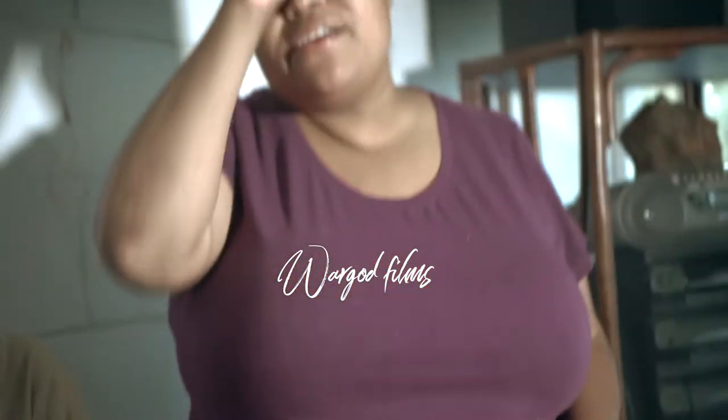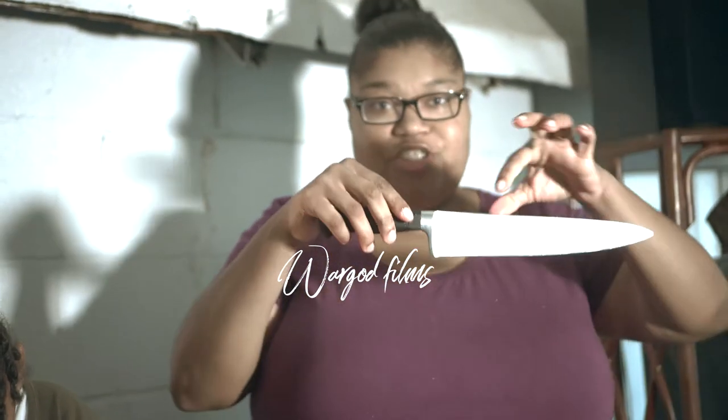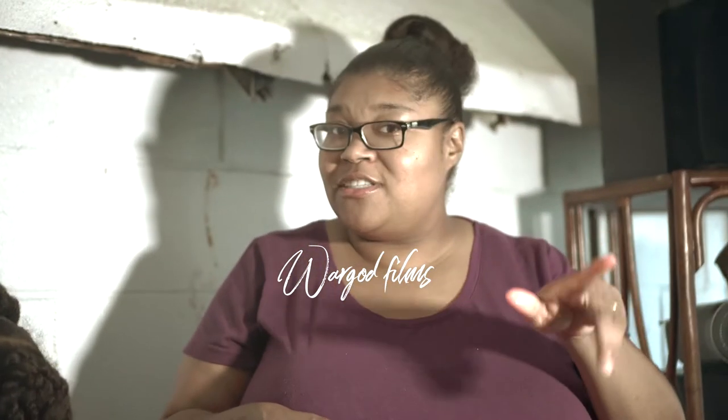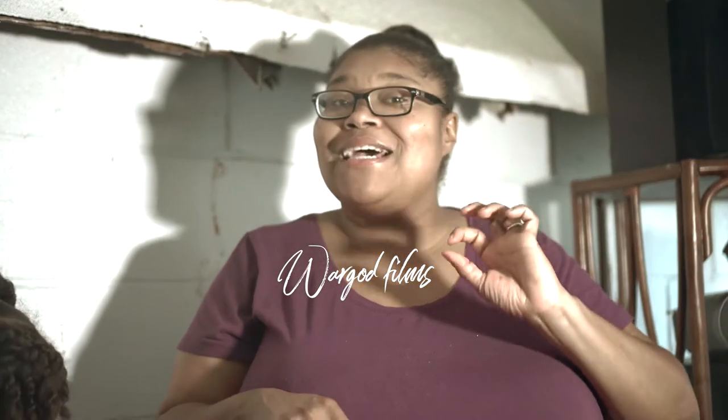Another key thing about cutting your tomatoes is you want to make sure you have a nice sharp knife. You want to make sure that you keep your knife well sharpened, because the more pressure you put on it, a dull knife is more dangerous than a sharp knife. But when it also comes to cutting tomatoes, you want a nice sharp knife so you can slice easily through it, okay?